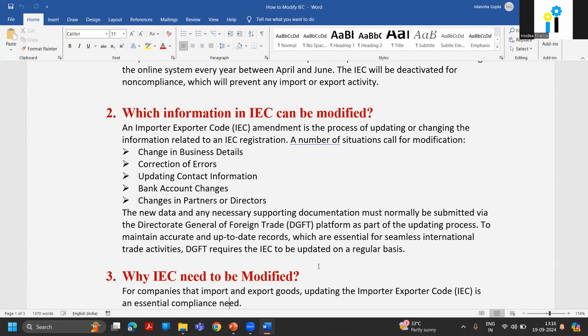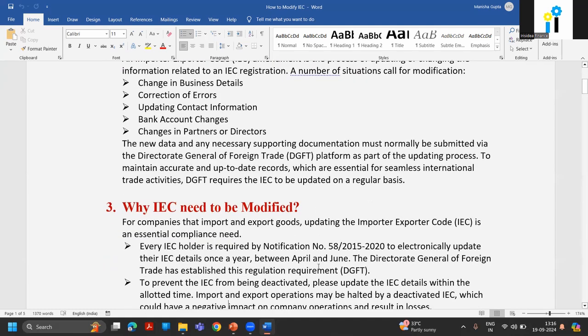Maintaining an accurate and up-to-date record is essential, so that whenever you do a business activity for import and export, there will be no issue for you. Things will go smoothly on a regular basis. So you need to modify if anything changes.